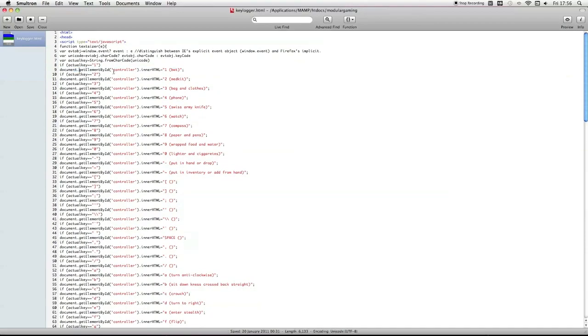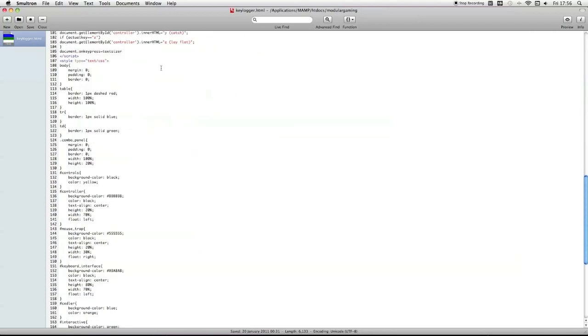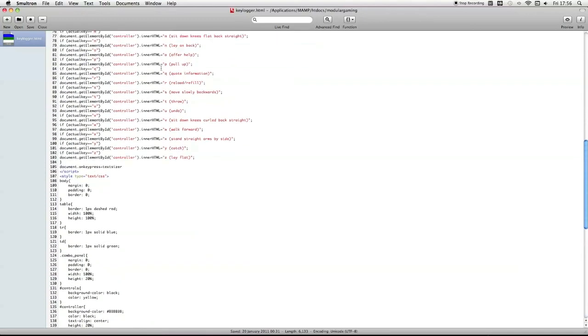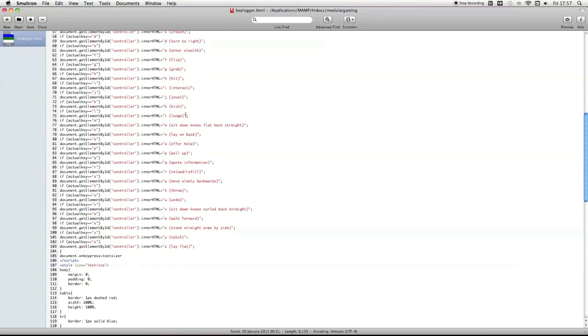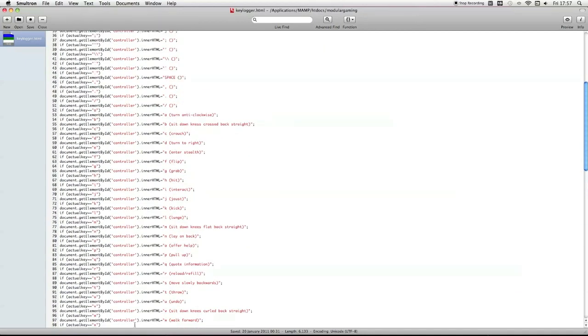And in all of the cases, I've just got it filling in this div element with an ID of controller, and basically putting the text in, which is telling you the key that you just pressed, as well as an action or an object. So I just got that filled out for most of the common keys, and just kind of getting an idea of some controls I might want in the game, and just kind of noting them down.